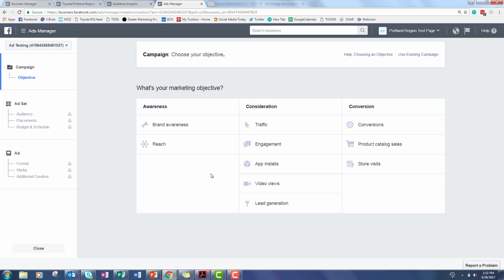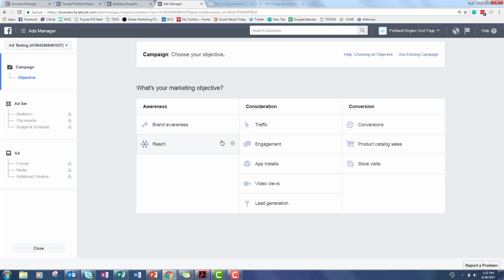And in a later webinar, I'll get into lead generation and store visits. This lead generation one is cool, however, because it pre-populates the user's information for them. So their name, email address, phone number is already listed there. They don't have to do any work. And then you can basically make the lead form say whatever you want. I recently set up a hiring campaign using a lead generation form where we were able to put 3 pre-employment questions on there for them.